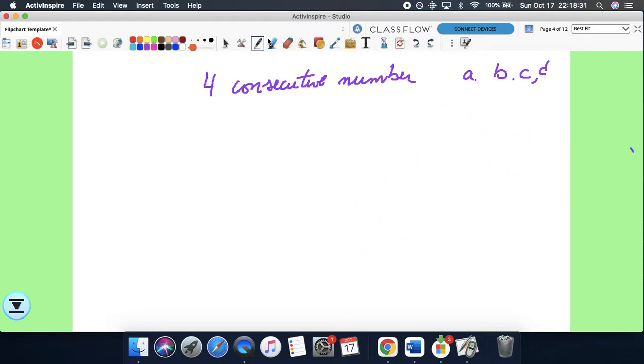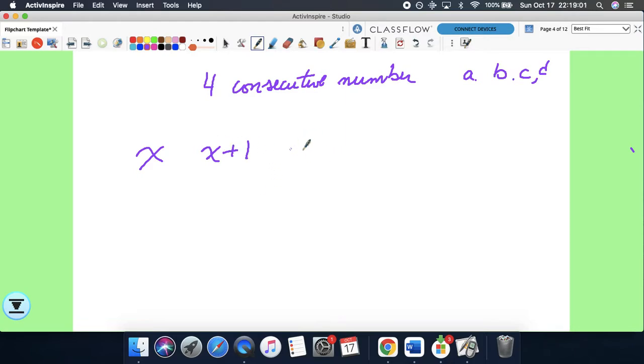So one way you can do this, and hopefully you got to this, is let's rename these four consecutive numbers in a different way. Let's pretend the first consecutive number is called x. Well, what would be the number following x? Whatever x may be, whether it's 5, whether it's 20, a million. Well, the next number after x would be x plus 1, right? So the following number after x would be x plus 1.